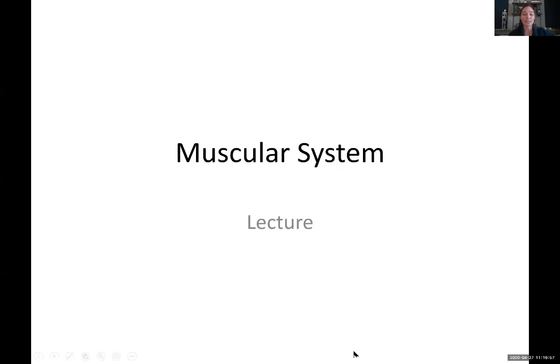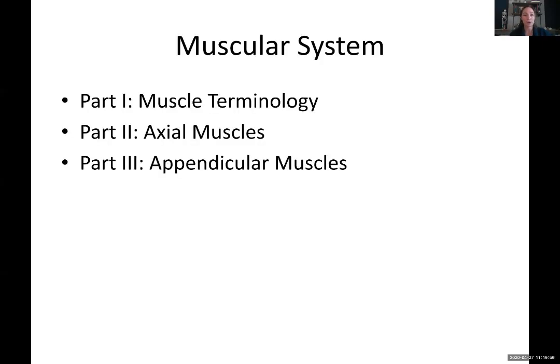Okay, so muscular system, there's 3 main parts. The part 1 terminology is not that huge of a part. We're really going to focus for this chapter. You're going to have to name muscles, really know where they are in the body, whether it's a diagram and I'm pointing to stuff, and you should know every muscle that's listed and what it does.